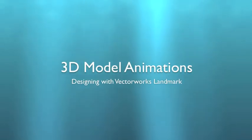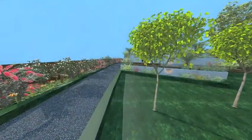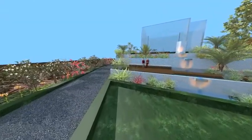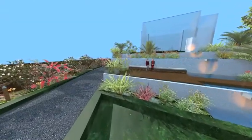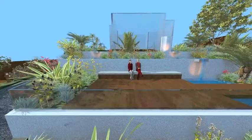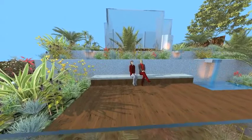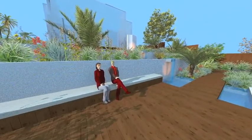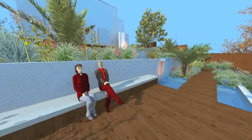Again, with a difficult site, the ability to create these animations where you can walk through the garden means that we can workshop the design in the studio, and if we want to, we can also show the client our thinking and workshop the design up and deal with the detail around the levels, the steps, and just the practicality of what we're proposing.